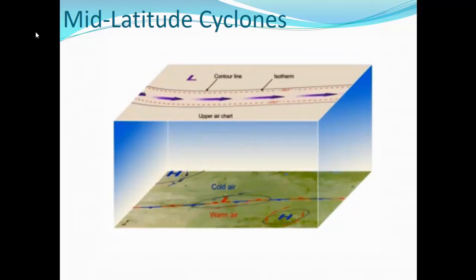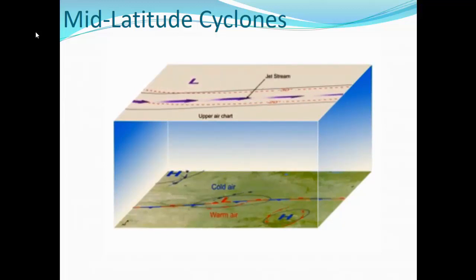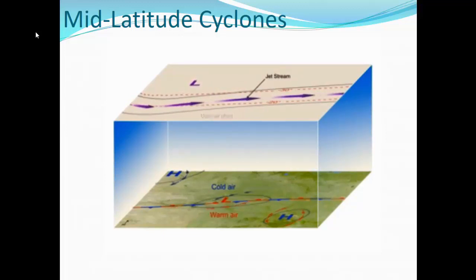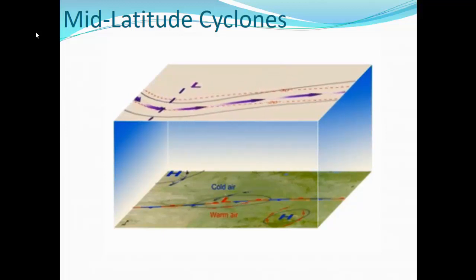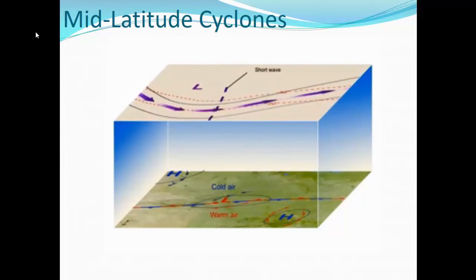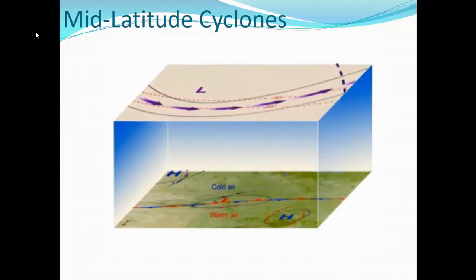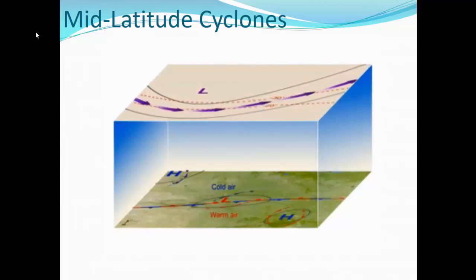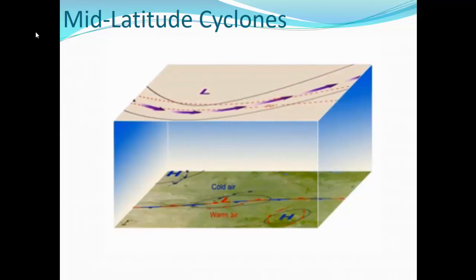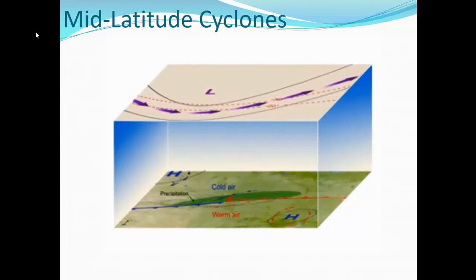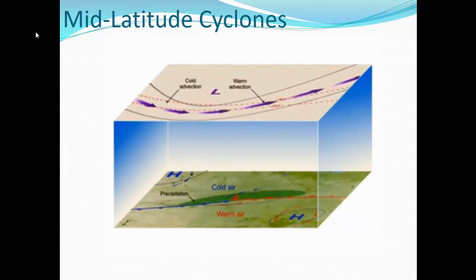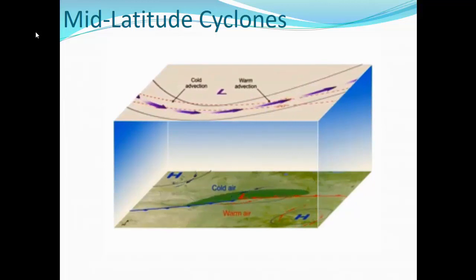And so that area of low pressure begins to form at the surface as in the upper levels, that low pressure begins to deepen, and in the winds in the jet stream, we begin to see some degree, and there's that shortwave trough, and the winds in the jet stream begin to provide some divergence aloft to help intensify that low. You can see that also in the upper levels that the winds are currently crossing the isobars, where they are pushing cold air to the south, cold air advection, and then warm air to the north.